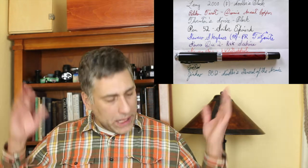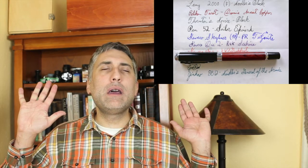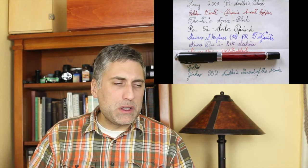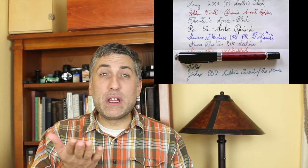The nib is very small. You'll never be confused thinking, oh my gosh, this is a Pelikan M800. You won't think that. But I will say, I probably used this pen more than any other pen this week. Now, when the novelty wears off, we'll see. I don't film my reviews until the novelty does wear off, but wow, that does say something that I've enjoyed this pen that much.